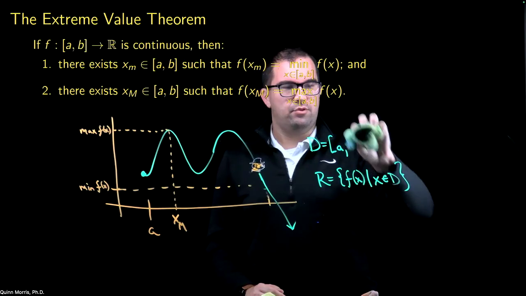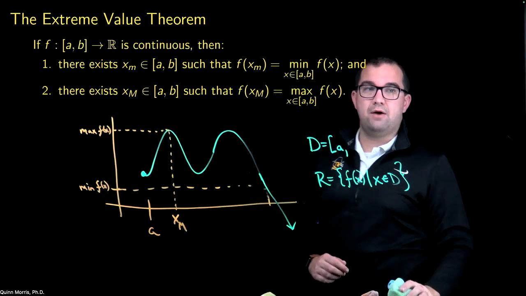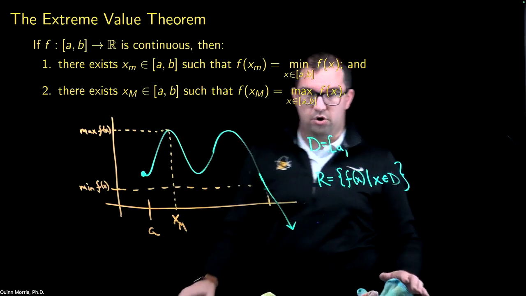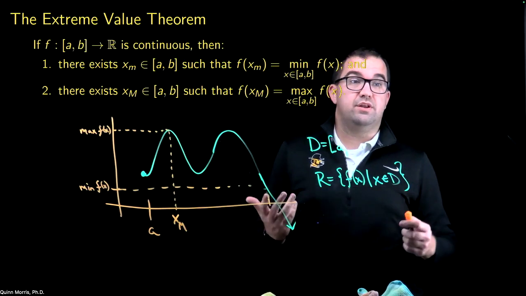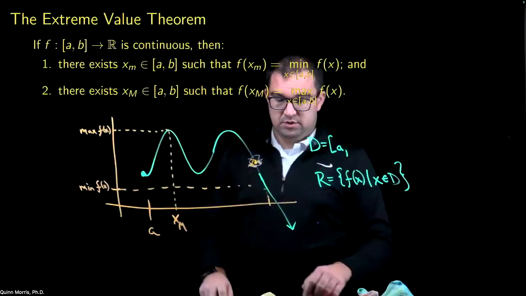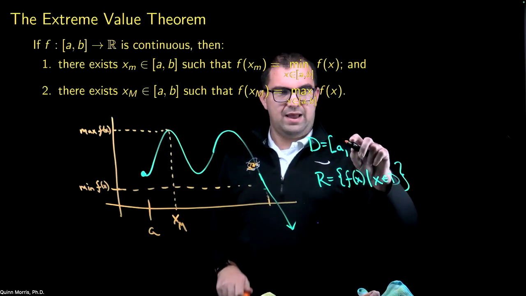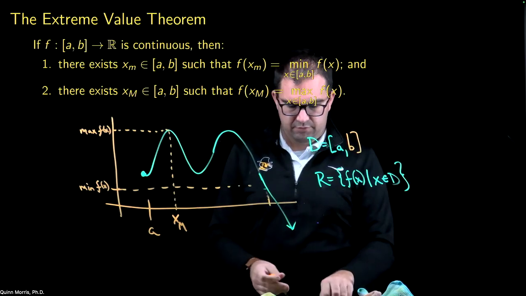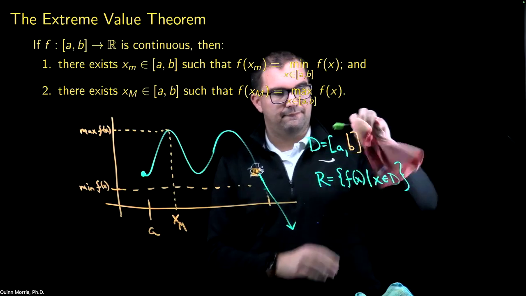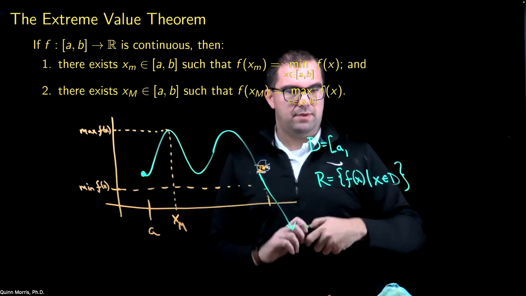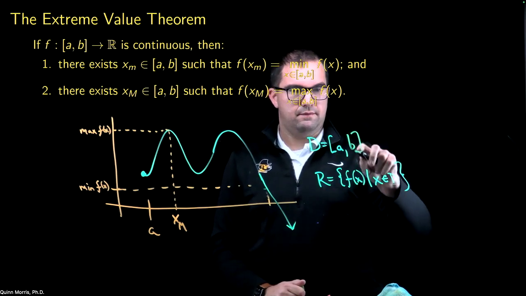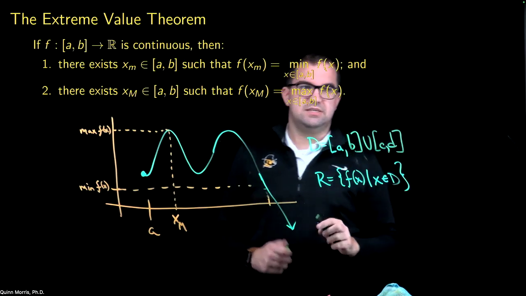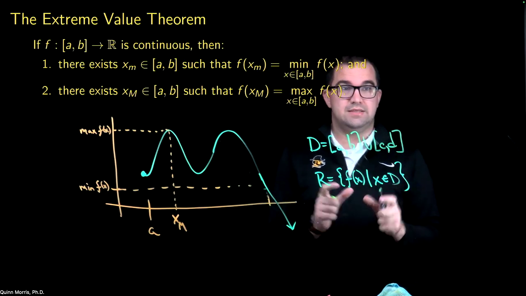So what's an example then of a closed and bounded set or a compact set that's not an interval in R? Well, just take the union of two intervals, for example. So you start to think about, well, what if I had, say, AB, picked up the wrong color here. So what if my domain was AB union CD? Okay, so this is at least not a singular interval, right?